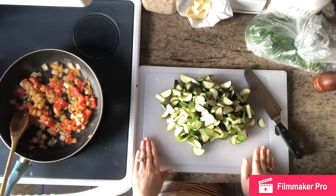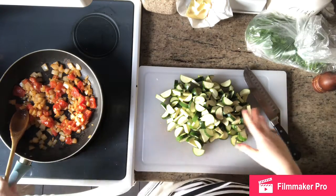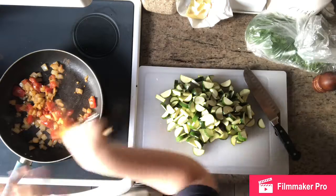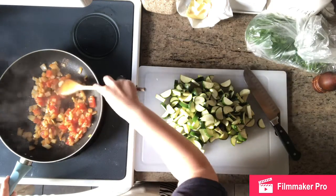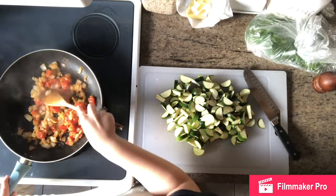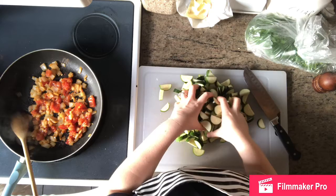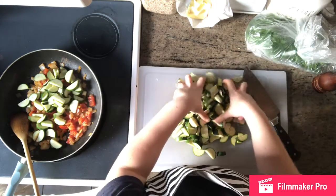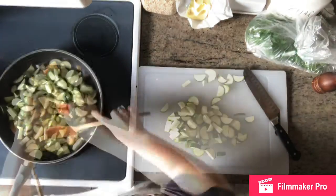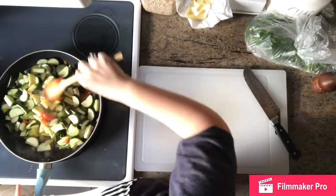And just like that, we have this big, beautiful mountain of zucchini. You can see that the tomato has started to break down. I've been stirring it every once in a while. It's getting beautifully soft and it's giving its color to the onions. So now we're going to add all of this zucchini into the pan. With the zucchini in the pan, I'm going to give it a nice big stir. Lost the tomato.